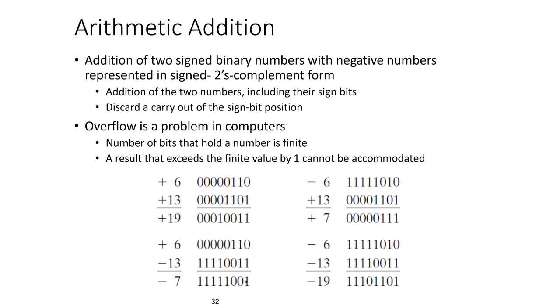The only thing to recognize is that this is the 2's complement representation. So you'd have to find the complement of this and then add a 1 to it. I'm sorry, not add a 1, but put a sign in the end, and then you come up with the number, what it actually is. And the third case here is where we have a carry out to the left, and in this case, you just discard that. And as before, this is the 2's complement representation of the number that's stored.